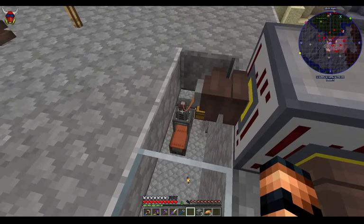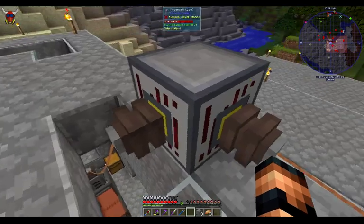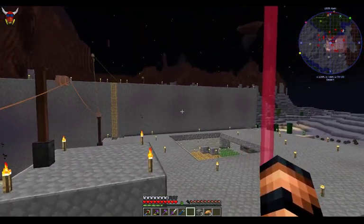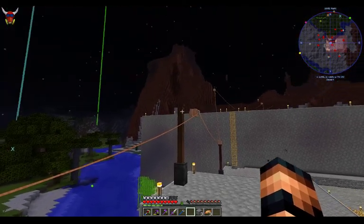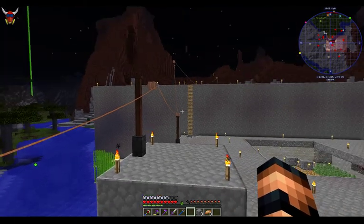So the power acceptor is on the top on that one. This is just strung down there with a low voltage wire. But as you can see here, this stuff is actually headed over to, that's going to be my mechanical building. And that's kind of what's going on. So these poles here accept those things. Just be careful. They sit high. You might have to torch the top of them.